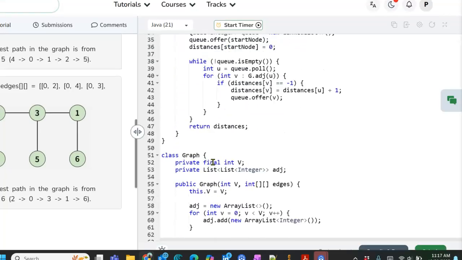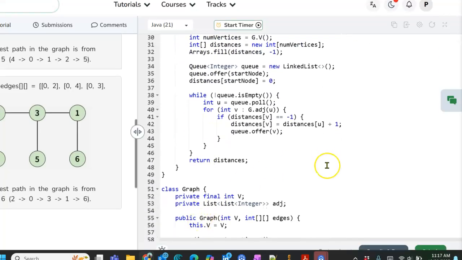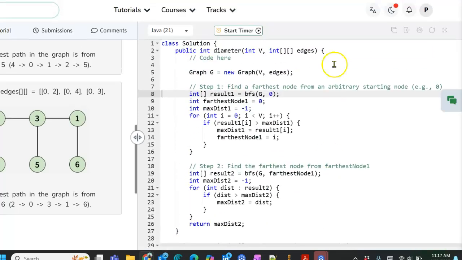One thing is this input, a 2D array of edges. It's really not ideal as far as figuring out, pick a node. Now, what other nodes are adjacent to that node?